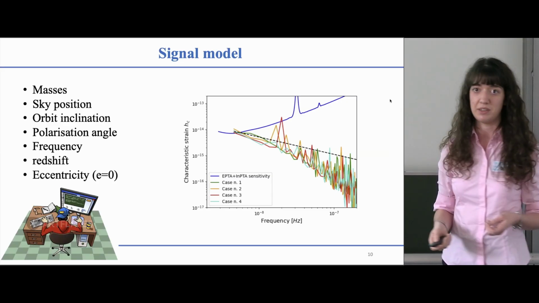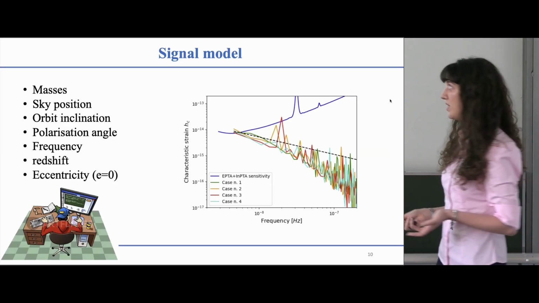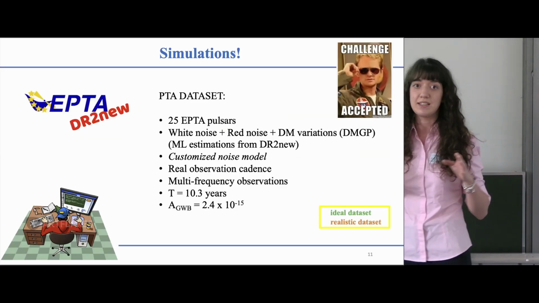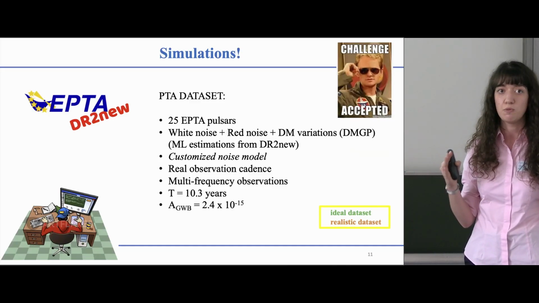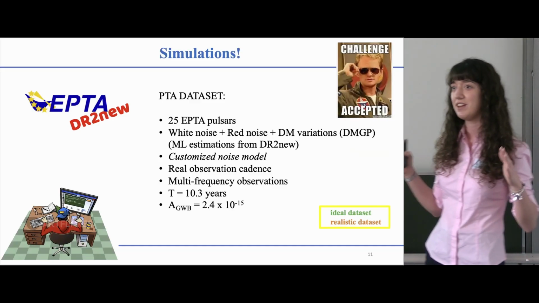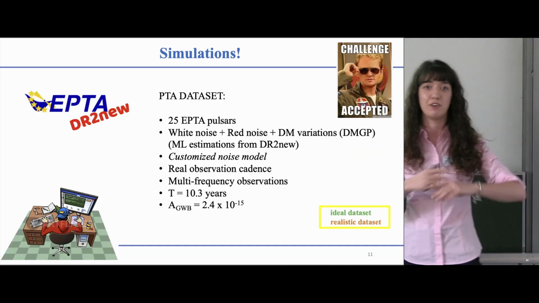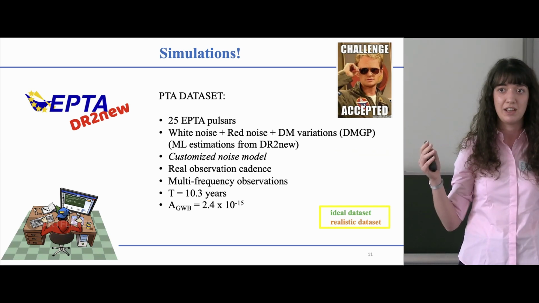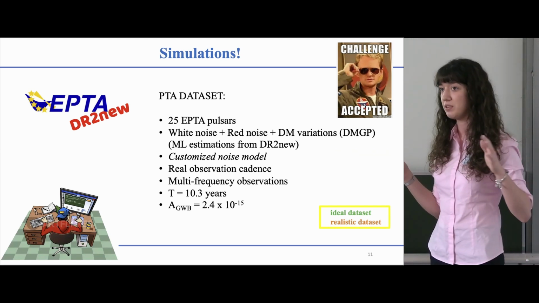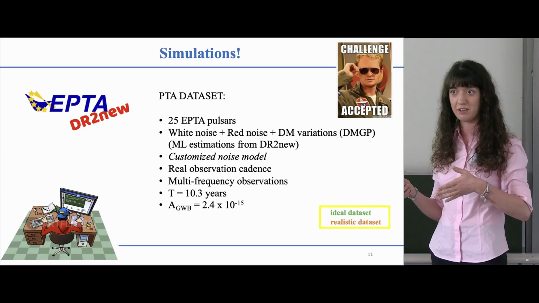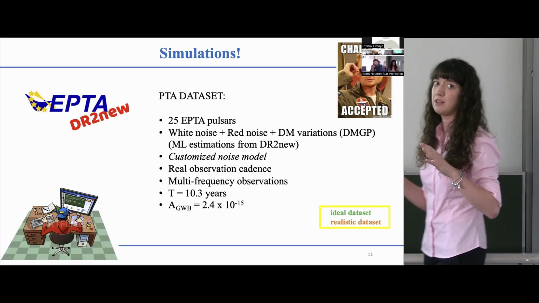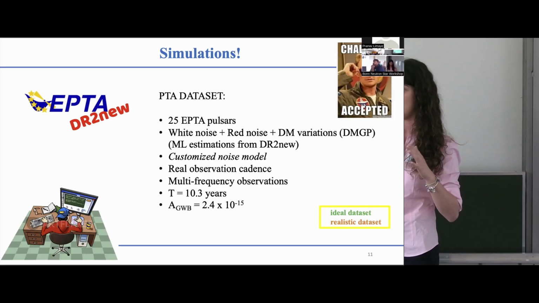So we need some statistic to do this kind of analysis. What have we done? We have written this catalog of supermassive black hole binaries 100 times. So 100 different realizations of possible supermassive black hole binaries population that we have in our universe. And for each of them, we have computed their derived gravitational wave background and created a simulated data set that was aiming to reproduce the latest PTA data release.